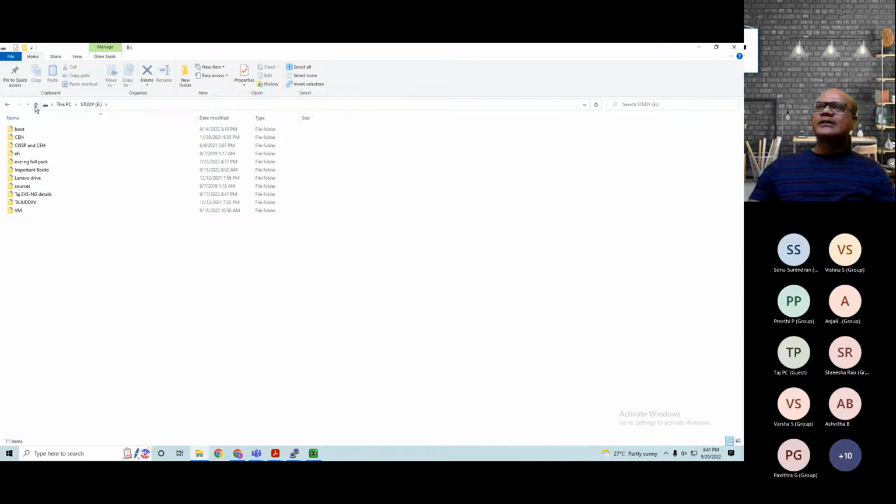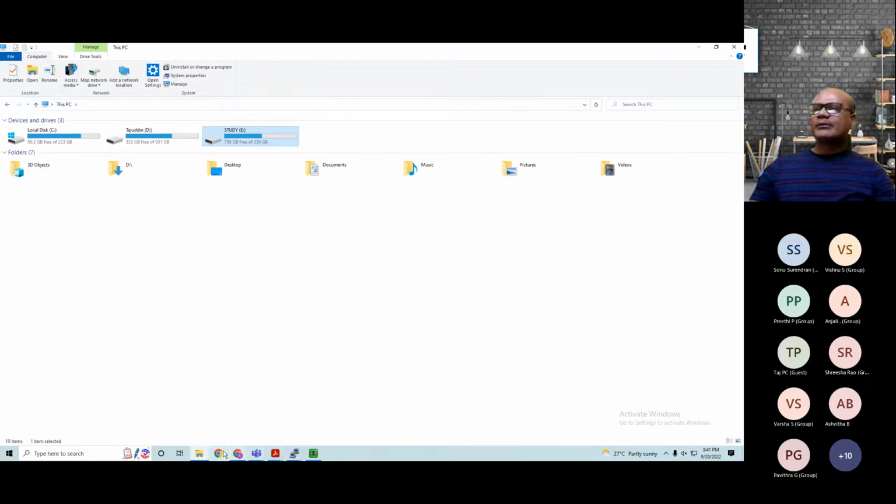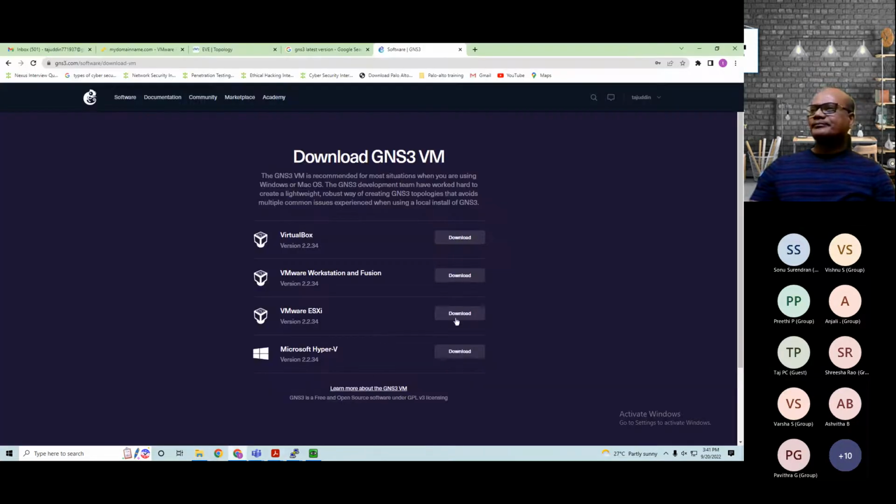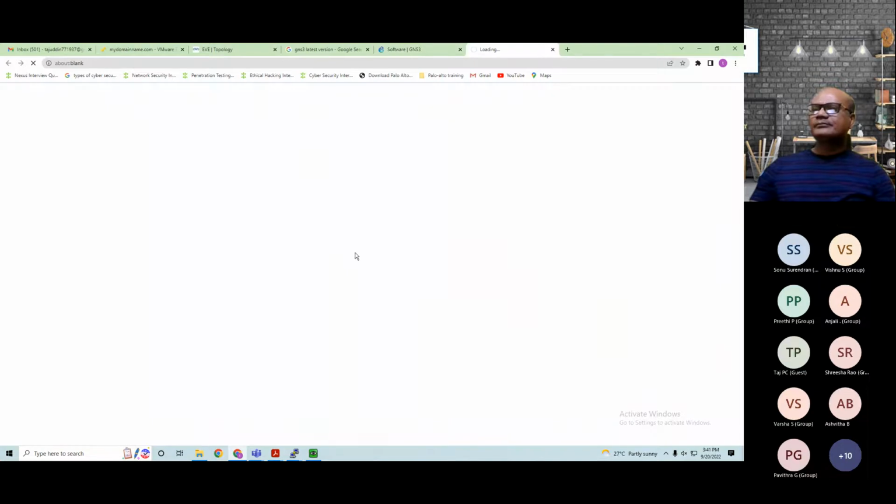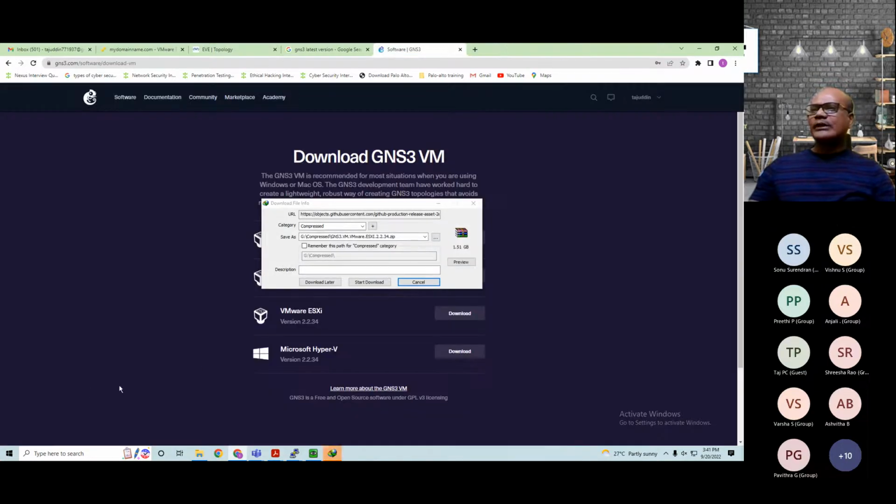Okay, it's not there. It's not a big file, so you can install it. As we can see, guys, it is 1.5 GB. So I'm going to install it. Let me install to another drive, just E.